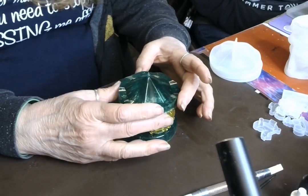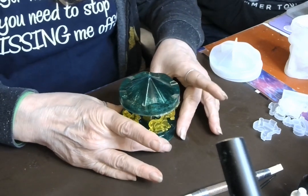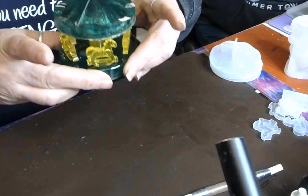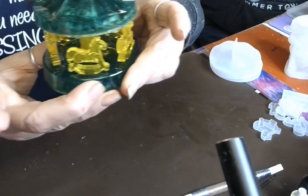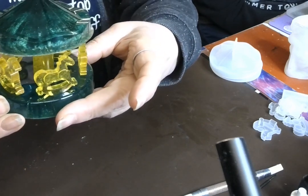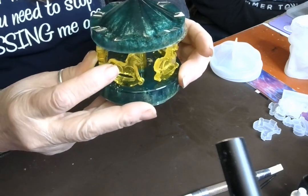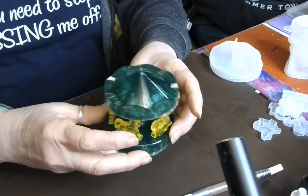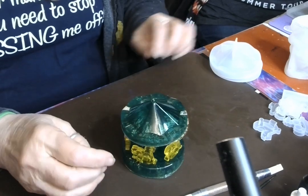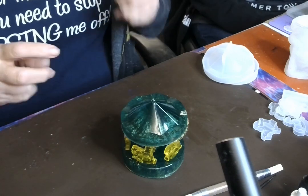I'm going to have to trim this first before I glue it, but I think it turned out really cute. Yes. I don't know if I can lift it up enough so you can actually see it. It fit together really easily, and I will glue it after I trim it, and I want to hit the little circles on the horse with some gold. And I might glue them in, I don't know. They fit in. Some fit real snugly and some are a little loose, so I'll probably just go ahead and glue it. But I think that turned out really cute.